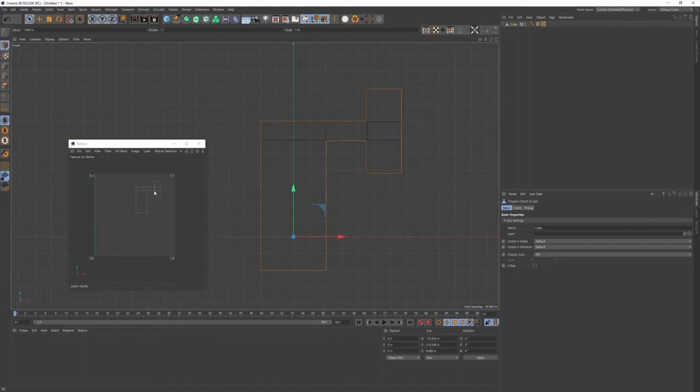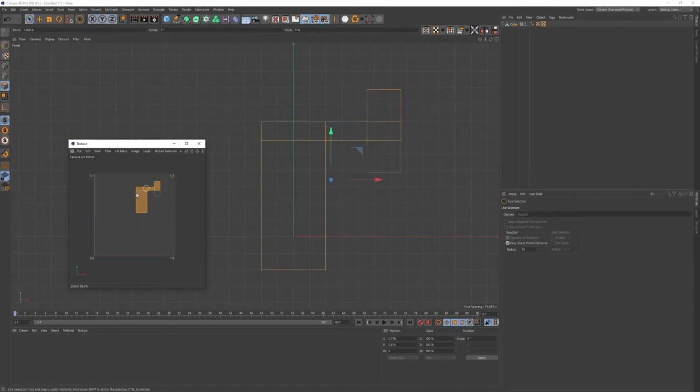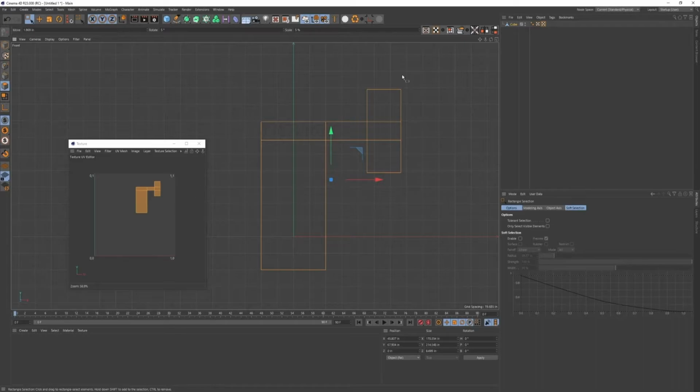Then, so that your texture takes up this entire space, no matter what kind of proportion your texture is, it's always crammed into this square. So in order to get the most amount of information without having to have a huge file, we do want to stretch this to take up this space. And you can easily do that by selecting your faces. You can select the faces in this screen, or you can select them here, it doesn't really matter, and fit UVs to canvas.